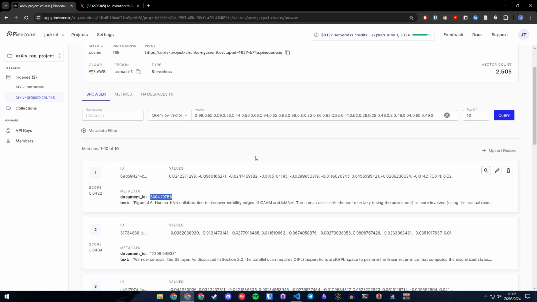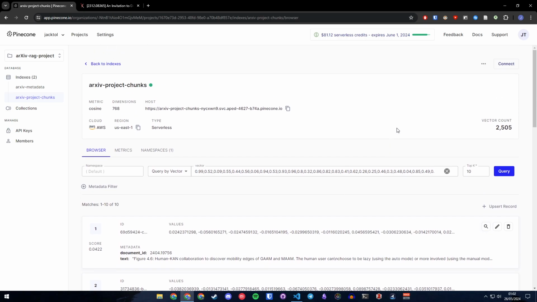Now that's really important to note because there is a potential here for bleed. If you think about it, when a user inputs a query, for example, tell me about this paper, it's going to be a broad query. And if we don't specify a filter of a document ID, it's just going to be searching that query with respect to all the chunks in this database, which may be tens of thousands of chunks, right? So we actually can't be certain that the LLM is going to be retrieving the chunks for the correct paper unless we filter for it.